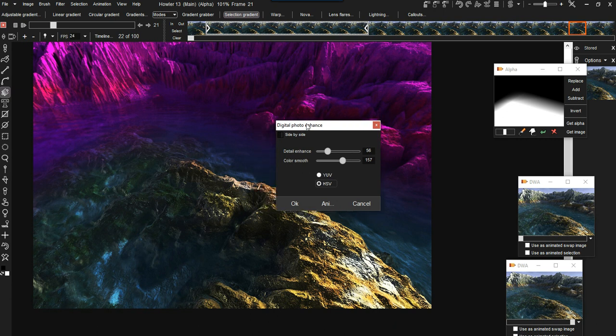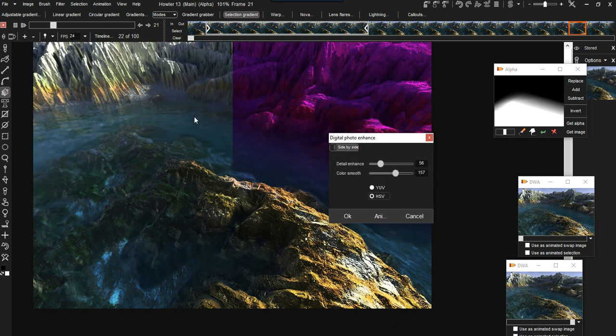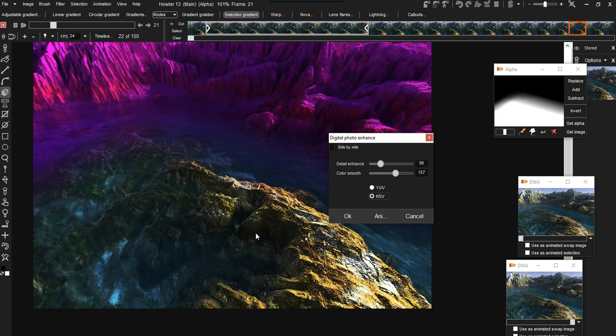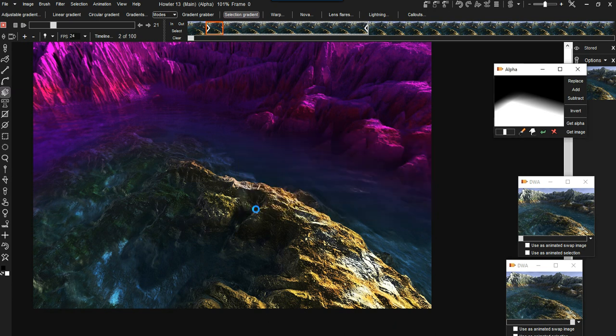And by the way, most of these filters, you also still have this option for side-by-side look, right? You can see the left and the right side with or without the effect that you're currently working on here, and apply to all frames. Okay. So now all frames are being sharpened, but the mask is present across all of them, and so the filtering or the sharpening is happening only in this area in the front nearby.